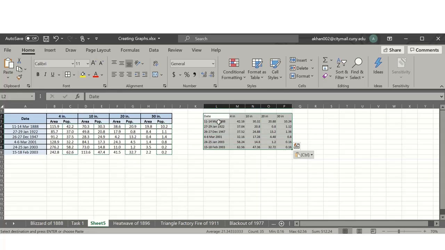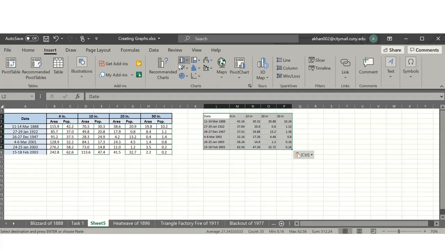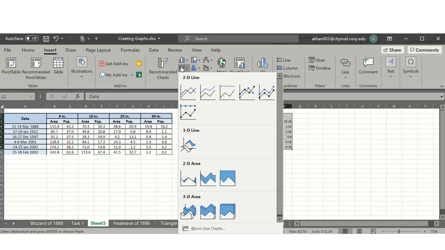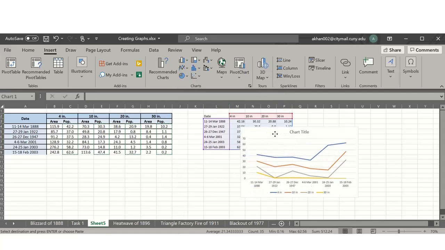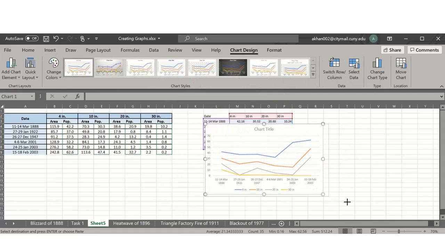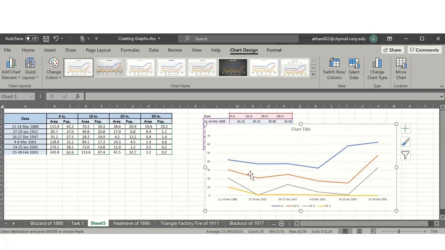Again, highlight this, insert line graph. First one, we have very similar. We have a second line graph, right? Now the vertical axis is going to be population, in millions, and the horizontal axis is going to be dates.